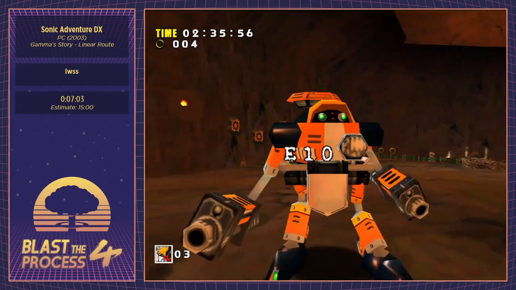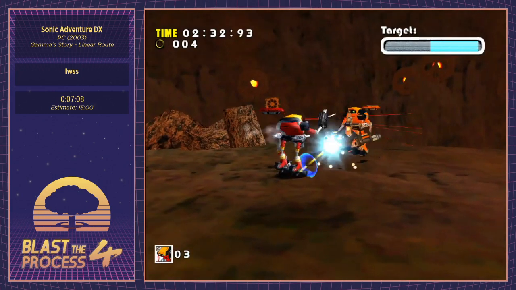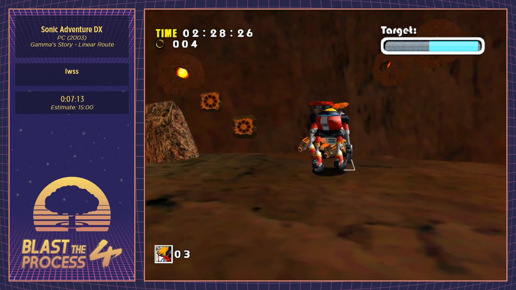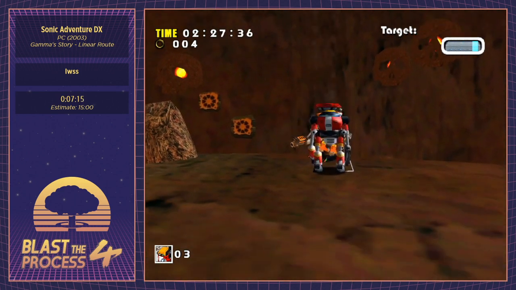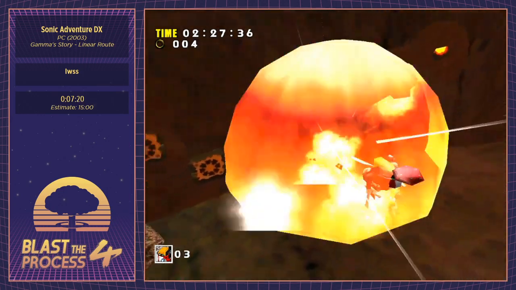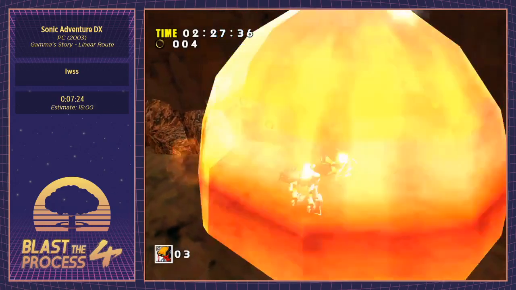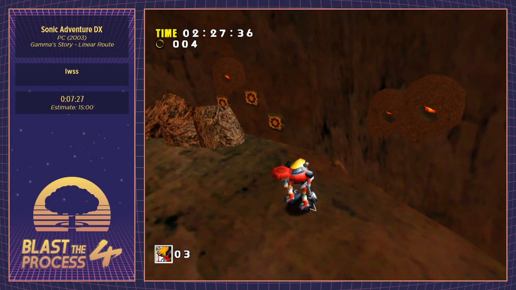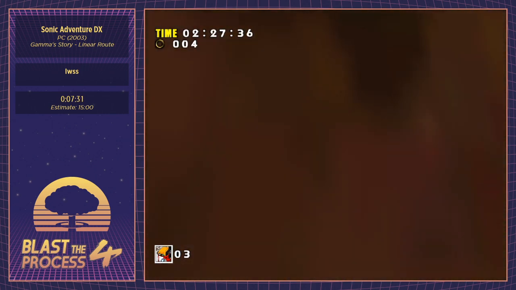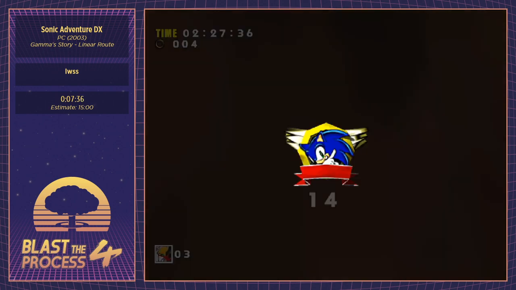So now here we have E104, and again we just need to make sure that hopefully he won't jump again, like E103 and E101 before him, but we're just gonna spam the shoot button and just beat the boss. And good camera angle. Lovely victory animation from Gamma there.